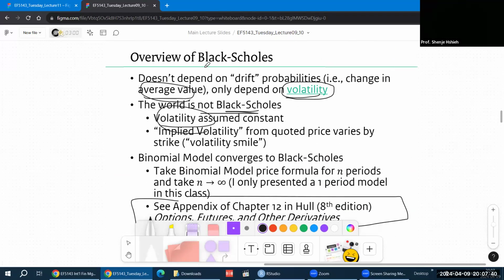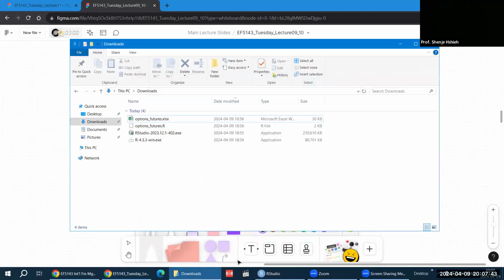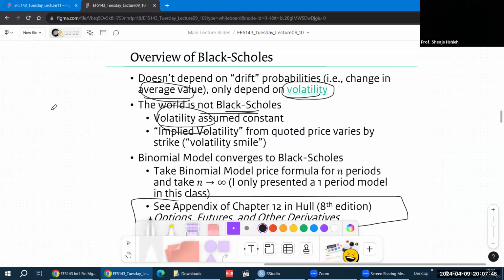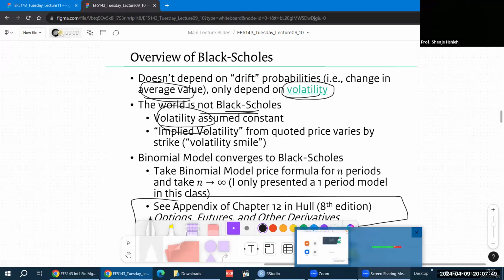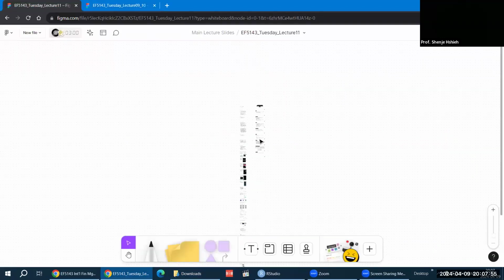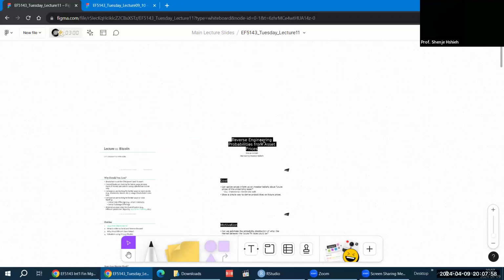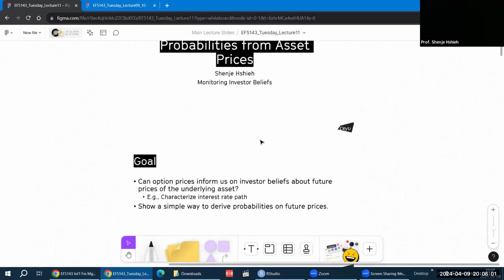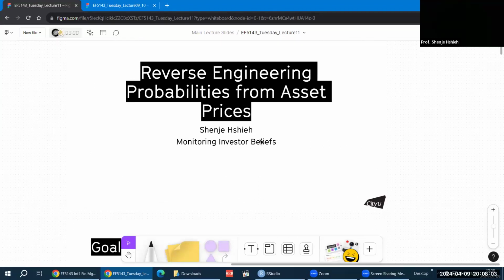All right, so what I want to do is talk about a policy tool, because some people mentioned to me that they want to be exposed to more of the things that I was exposed to as I worked at the Fed. So let me tell you about a tool that was very popular at the Fed. The Fed, as you all know, is not a hedge fund. It's not about making money. It's about gauging investor expectations and trying to manage their expectations through policy actions, right? Changing interest rates, making sure our announcements don't shock the markets too much. So we have to make sure that if we announce something, it's not going to disrupt certain things.